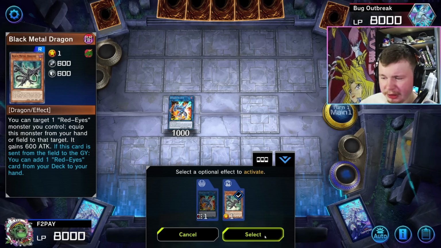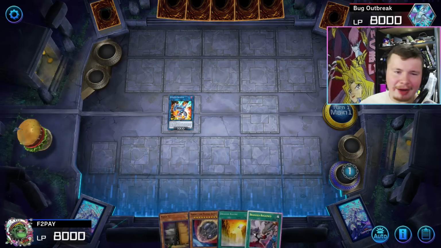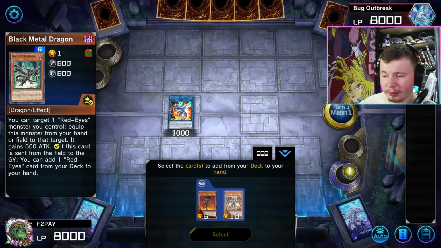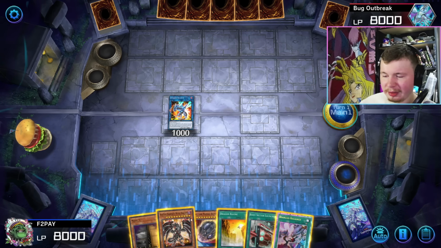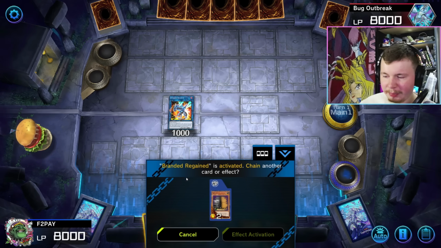Here, I would probably chain block my Black Metal Dragon. We already have Ravine in hand, so that's pretty good. So yeah, I would definitely chain block my Black Metal. We get our Striker effect. Go get ourselves the Boot Sector. And then with the Black Metal, obviously you would want to grab the Red MD here. Look, man, the deck is not dead. It's definitely not dead. We could go Regained here and shuffle back our Striker that we banished. That's going to be pretty good.